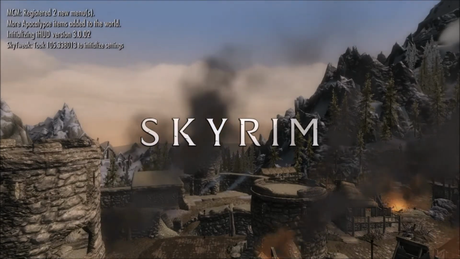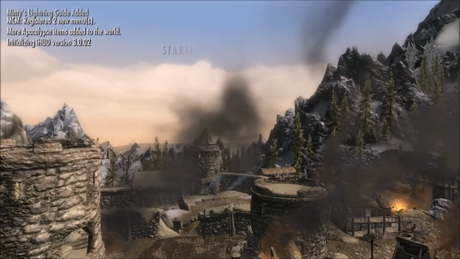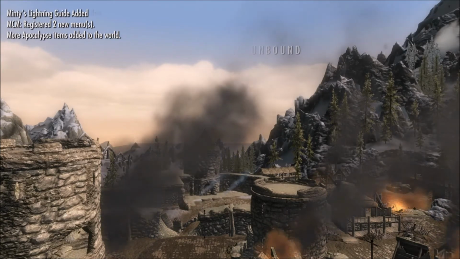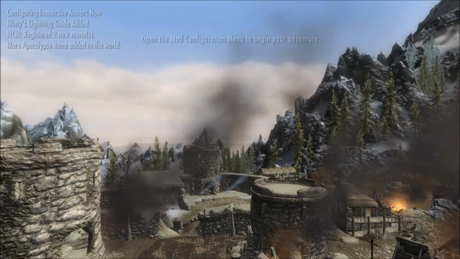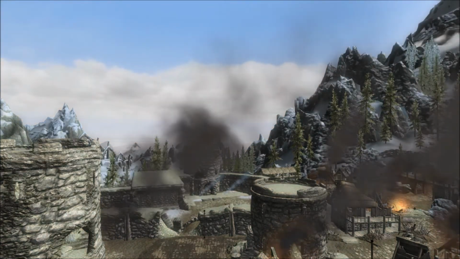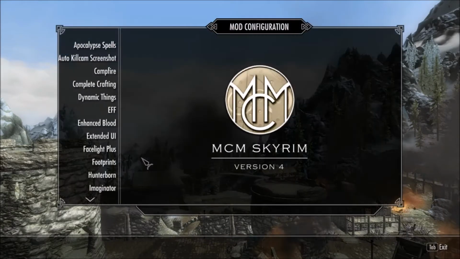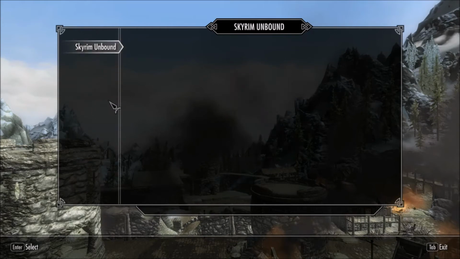Any other mods that you have, as you can see, your MCMs will register and all that good stuff if you are in fact using SkyUI. If you're not using SkyUI, you will not get this same interface. It will be different, and I'm not going to go over that because I do use SkyUI and I don't know what those look like.